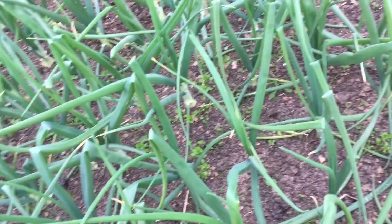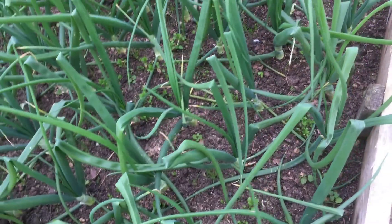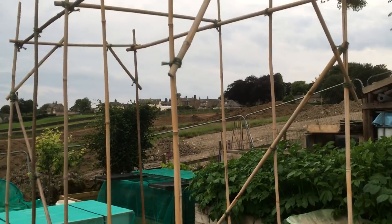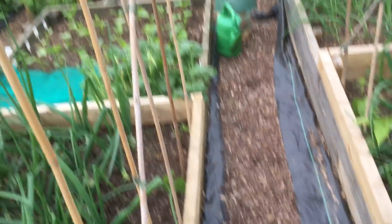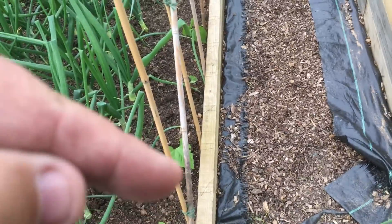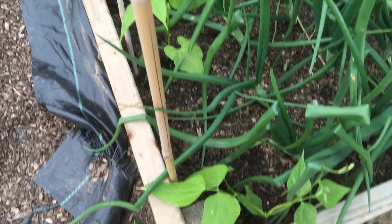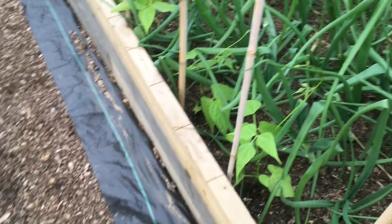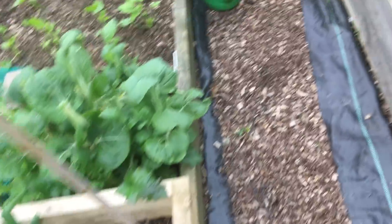They are doing really really well, and touch wood there are no signs of any bolting at all. This is my Heath Robinson bean frame — I'm running out of space so I've put a row of beans up that side and a row up the other side. These beans are a little bit older — done a good few weeks before the little ones — so they're well on their way.